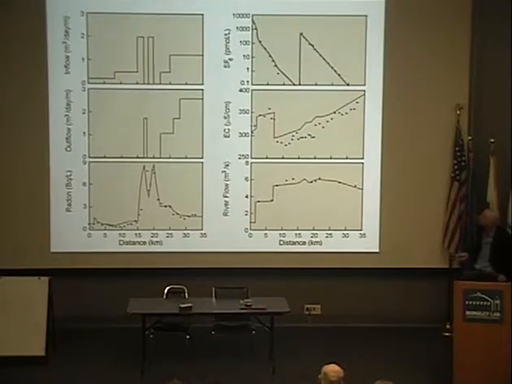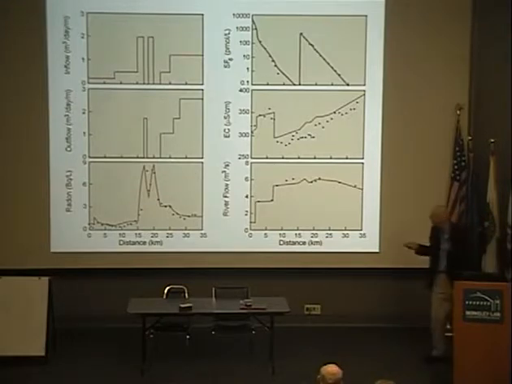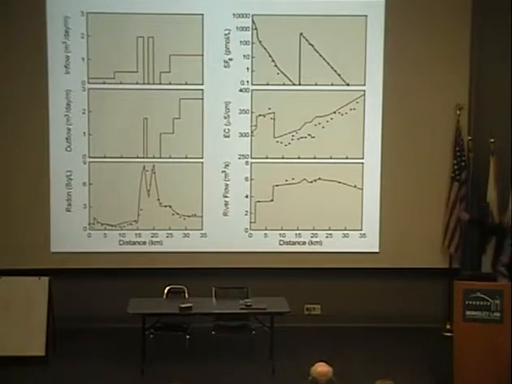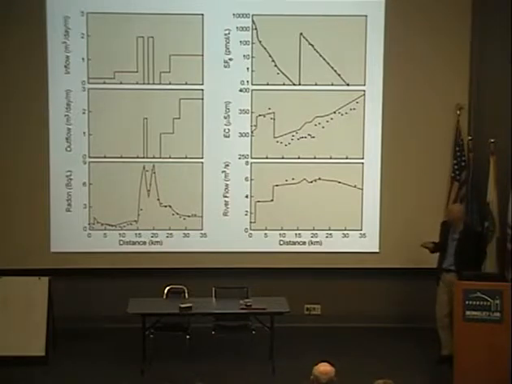And we can fit that using that model, solving those equations, and calculate the groundwater inflow rate to the stream, also the outflow rate, which is really obtained not so much from the chemistry, but by fitting the chemistry together with river flow data. The EC data is not quite fit perfectly. Really, I just got the tributary wrong. So the shape's good, but it's a little bit offset because the tributary concentration perhaps wasn't what we thought it was. But it's a reasonably good fit for the data, and we can calculate inflow rates and outflow rates.